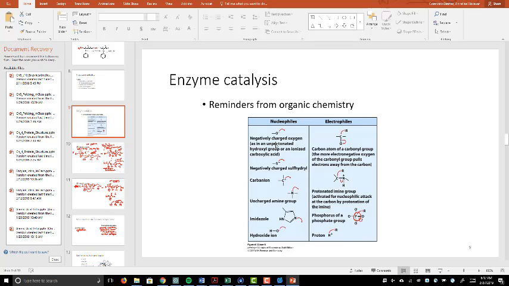Turns out sulfhydryl groups are also good nucleophiles. Also carbanions as well as uncharged amine groups. So we've seen a hydroxide ion do a nucleophilic attack on the second half of chymotrypsin. Again, it says here imidazole can, but imidazole wouldn't be my go-to for predicting what would be a nucleophile, because again, it's bulky and it's constrained in a ring. So it could, but that's not something that I would instinctively be like, oh, let's make this attack.